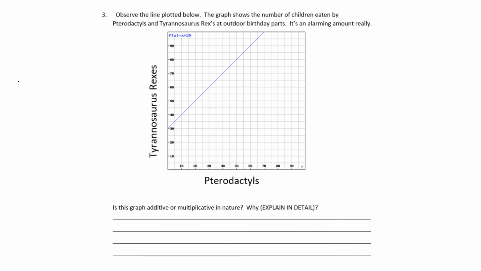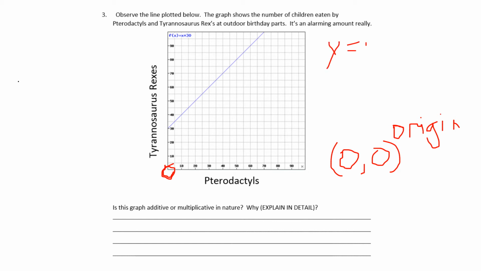So in case you forgot, this is the origin here. Basically it's 0, 0. It's when x is equal to 0, y is also equal to 0. And if a graph has a multiplicative nature, then it is going to pass through the origin. If it's additive instead, then it is not going to pass through the origin. And the reason why is this.